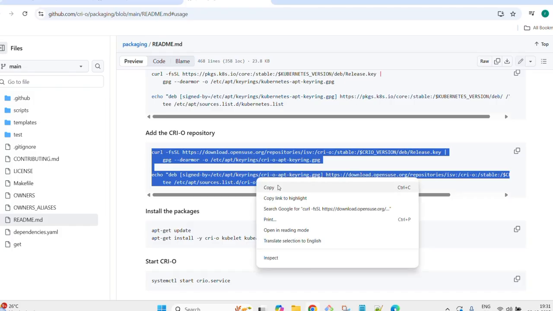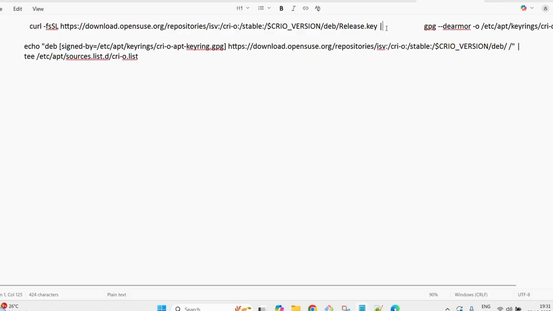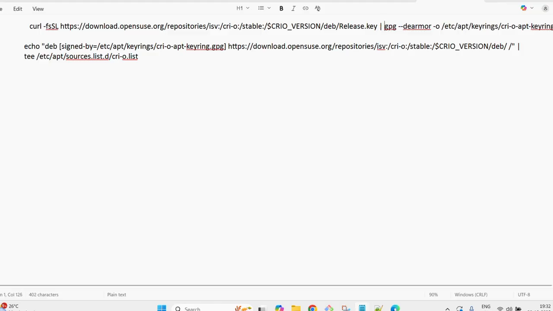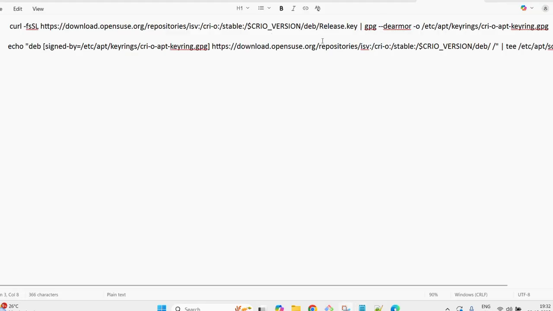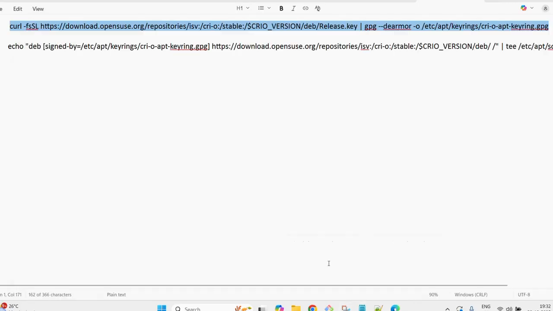Don't directly run these commands. You can copy and paste them into Notepad and arrange them in the proper way. Only after that should you execute the command on your machine. Don't directly run it on your machine, it won't work. Just copy and paste into your Notepad, and only after that run the command. Once it is properly arranged, you can run the command.